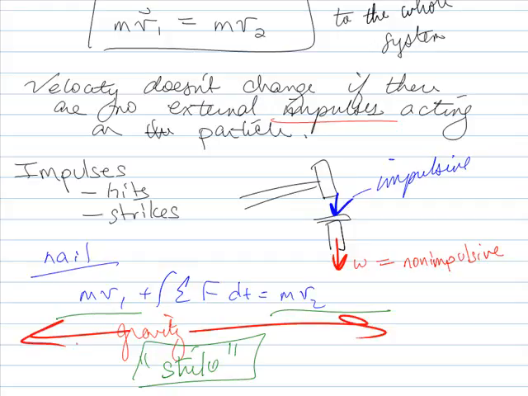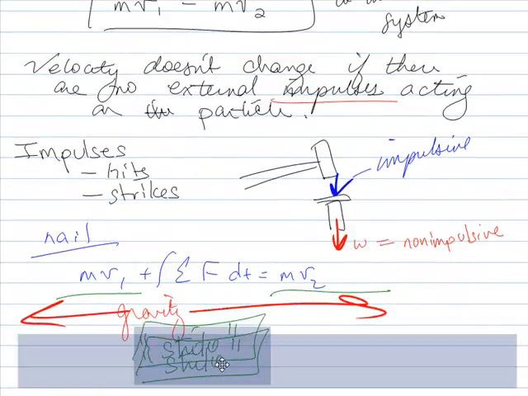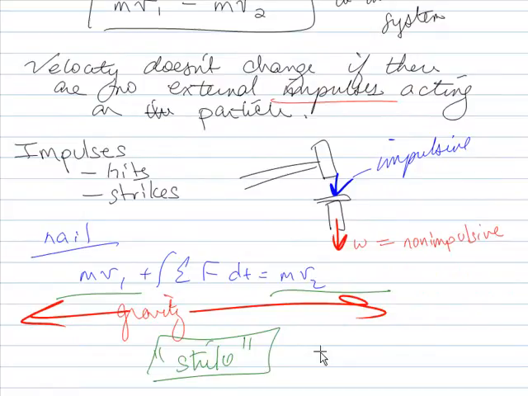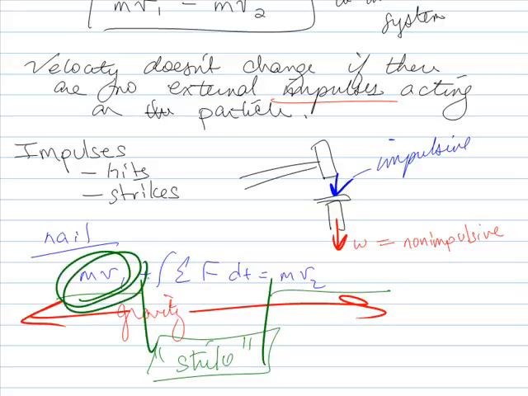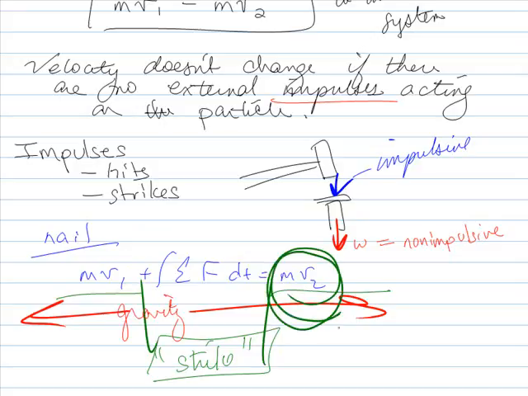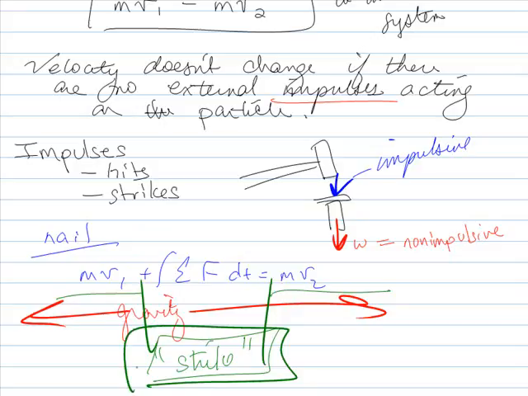If you're thinking about time, it's not the fanciest way of thinking about it, but it's the way that always makes sense to me: gravity takes place throughout the entire event, but the strike is just like, bam, it's just right there. So that's considered an impulsive force because it's the thing that's actually changing. Gravity was still impacting me when I had this velocity, so obviously, I've already taken that into account. Gravity's still going to be here at the end, so I don't have to take it into account. What I need to take into account is the impulsive forces, or that actual strike.